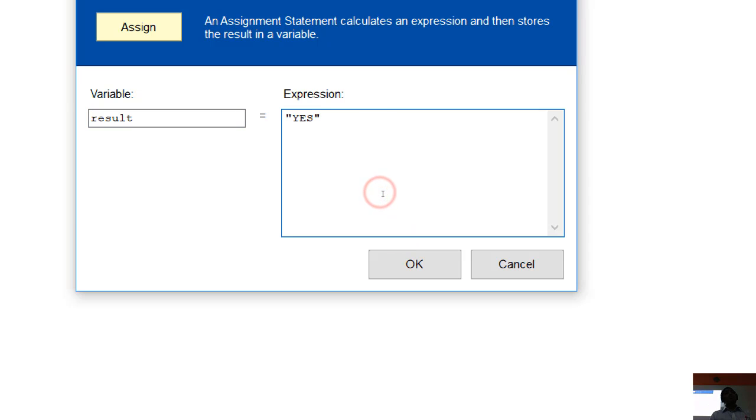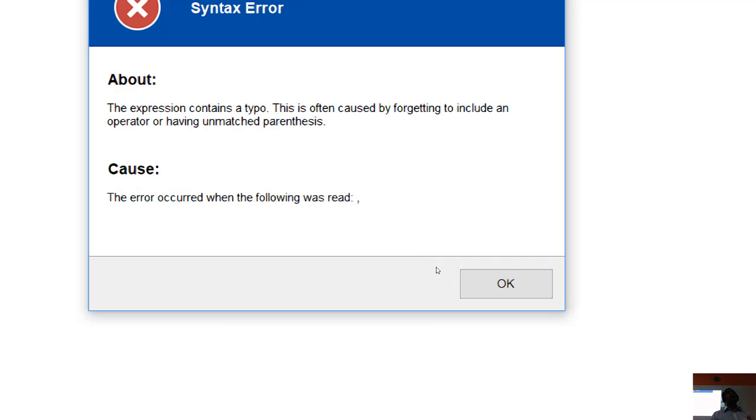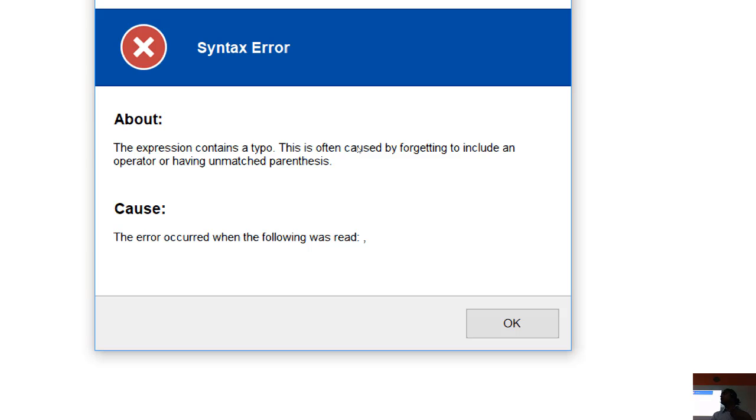When you have an error in the language, so like if I had to add yes plus something, I substitute the ampersand. Nah, that would be a logical error. But in this case, if I try to use the Pascal version of doing this, if I just use the comma, it will tell me this expression contains a typo. This is an example of a syntax error when you just don't follow the rules. So syntax errors occur at compile time.